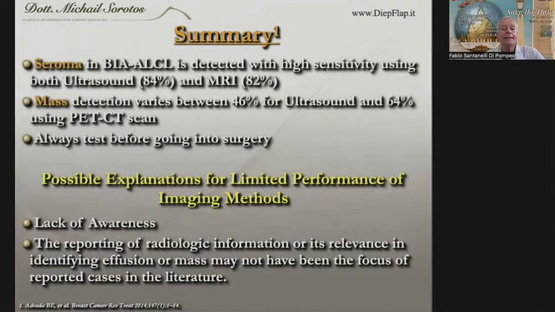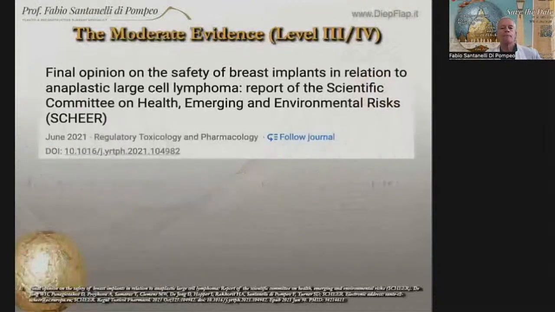And a possible explanation for this limited performance of these imaging modalities can also be lack of awareness from physicians, and the reporting of radiologic information or irrelevance in identifying effusion or mass may not be in the focus of the reported cases in literature. So this is not taken deep enough in cases reported in literature. So we have to sharpen our tools better.